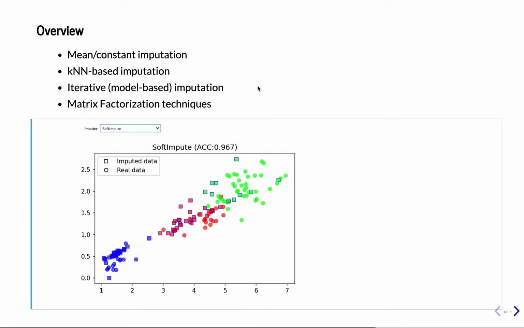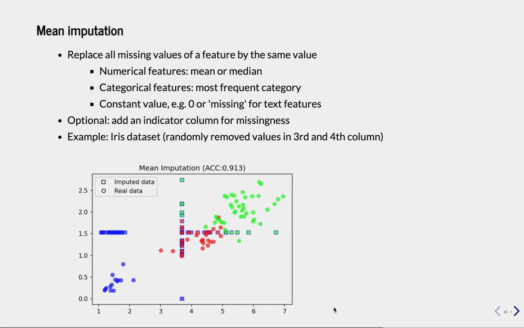Okay, let's dive into it. So the first technique is mean imputation. Say that we have a missing data point. We have our data matrix, and we have some missing point here. What we do is we look at the column that it's in, we compute the mean of all the non-missing values in that column, and we fill in the mean into every case where we had this missing value.